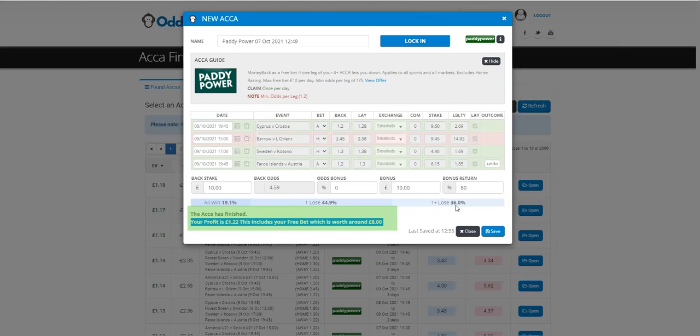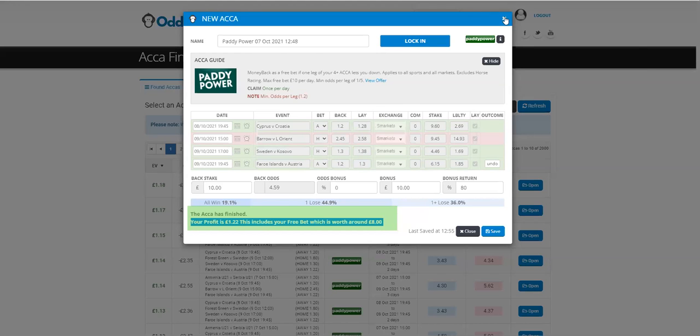And yeah, I hope that has been useful. I'm now going to sort of have a quick look through, see if we've got any questions that have come in on the text. I'll try and find where they are. And yeah, thanks very, very much for joining me. That's basically how to do lay sequential accas and lay sequential lock-in accas.